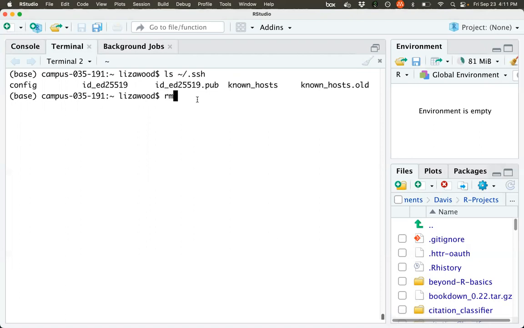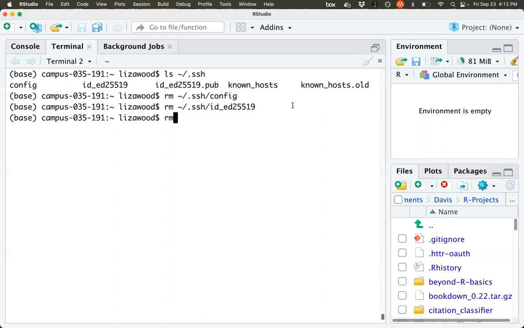To remove things, we use this rm function, and then we have to go through one by one and tell our terminal which ones we want to delete, bit by bit. So we use this same file path into the SSH folder, and then we type the names of each file that we want to delete. I want to remove the config file. I want to remove the ID files. I want to remove the public ID files.